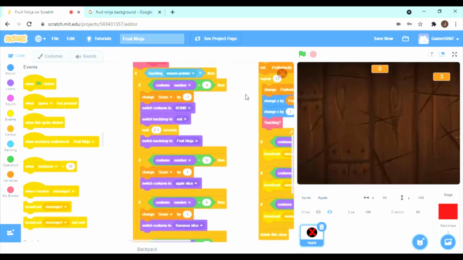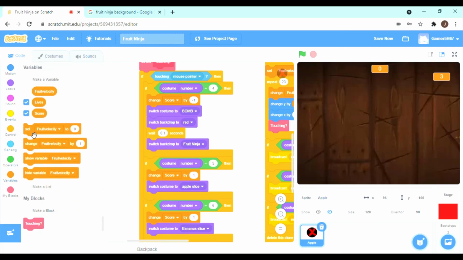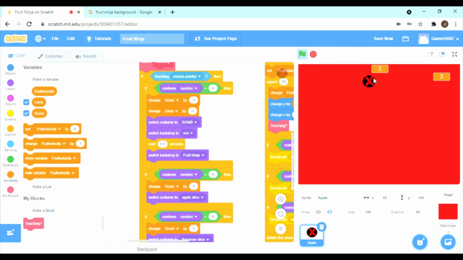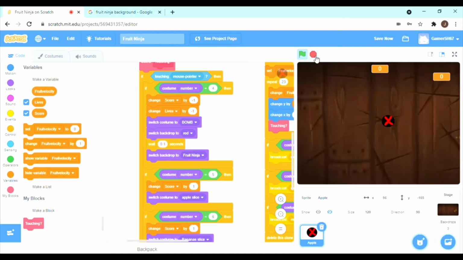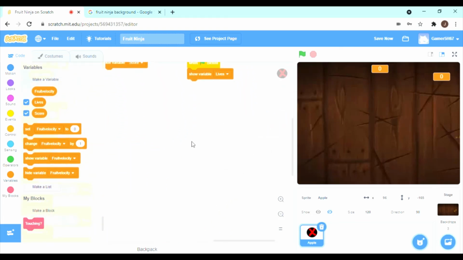Also for Ninja, and then say change lives by -1, too. Okay, where's the bomb? Oh. It's actually really easy to lose literally all of your lives.